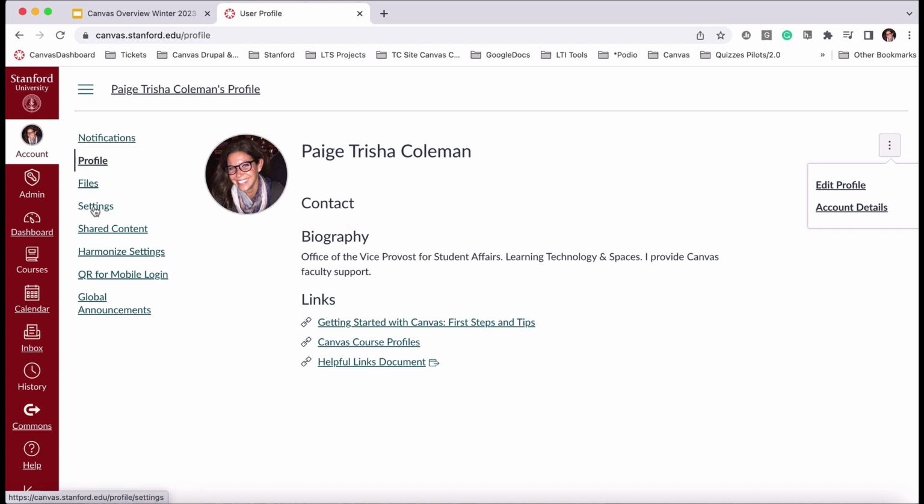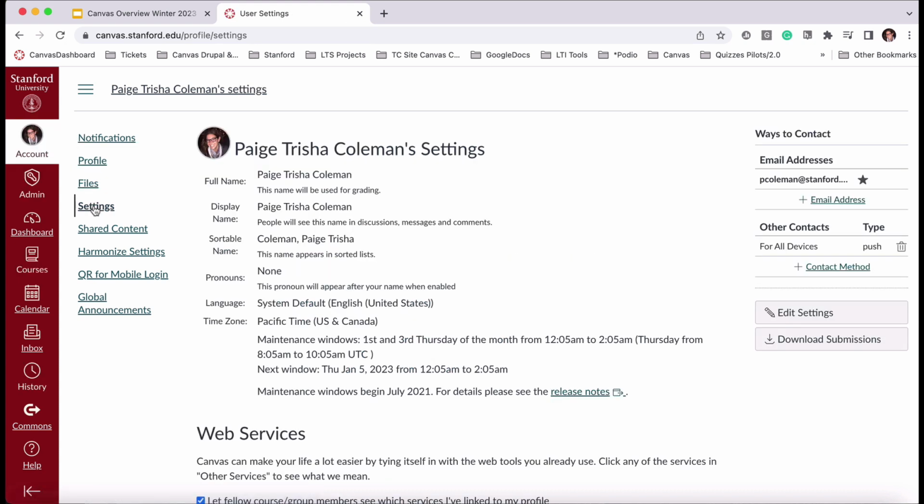I'm going to scroll down to Settings. And if you draw your attention to the right side of the screen under Ways to Contact, my email address is denoted by default because the star is highlighted as my Stanford email address. We highly recommend that your Stanford email address remains the default.